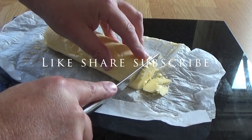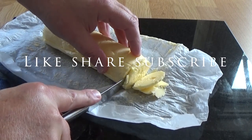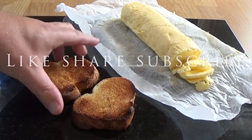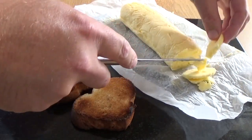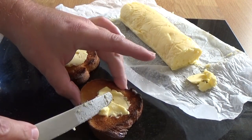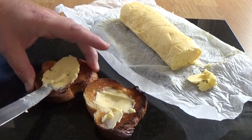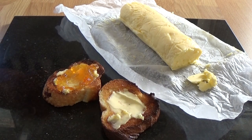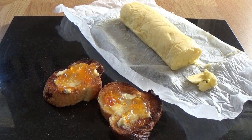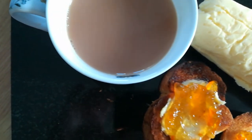I'm thinking what's the best thing to showcase this butter - I know, I'll put it on some toast. So here's some toast, putting the butter on, and any self-respecting Englishman like myself doesn't have toast without marmalade, so of course I get the old marmalade out. And again, a cup of English breakfast tea. As Sting said, he likes his toast done on one side - has anyone ever had toast done on one side? It's a bit weird.